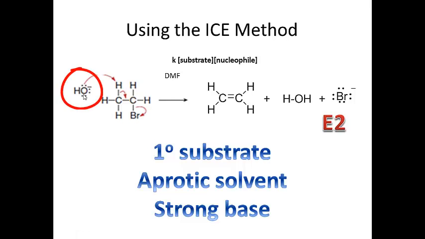And so knowing that, this is the strategy that you have to employ when you're trying to determine the type of mechanism. So you use the ICE method. You identify your substrate, you identify your nucleophile or base, you identify your leaving group, and then you can also look at the products to see what the outcome of the reaction was, and then you can make a decision. That's the execution part. You make a decision on what mechanism actually happened.